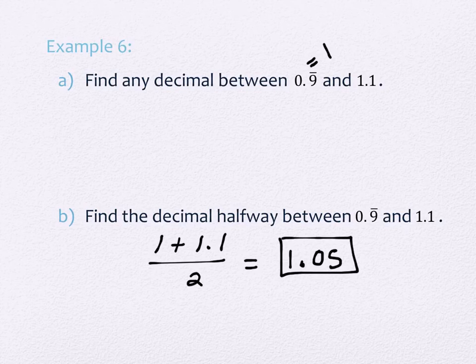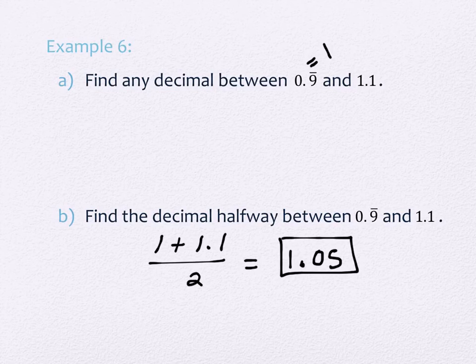I think if you think about this as money, you're probably going to make an observation on part B that we didn't really need to actually do division, and your calculator was highly unnecessary. Because what does the number 1 look like? Well, it looks like a dollar bill. What does the number 1.1 look like? $1.10, right? $1 and a dime. So what's in between having $1 and having $1.10?